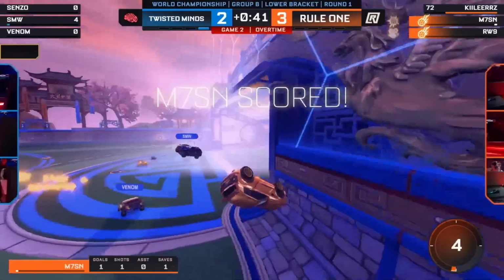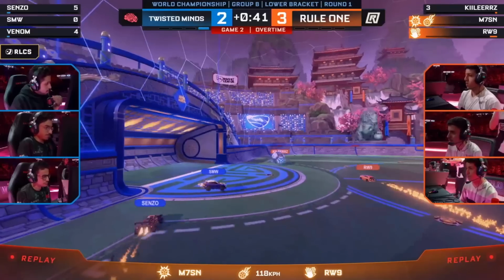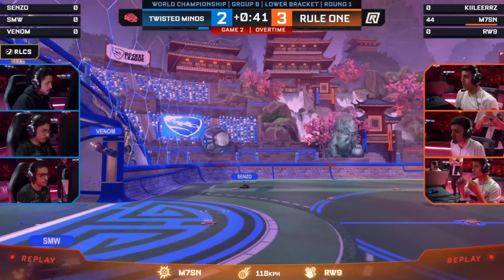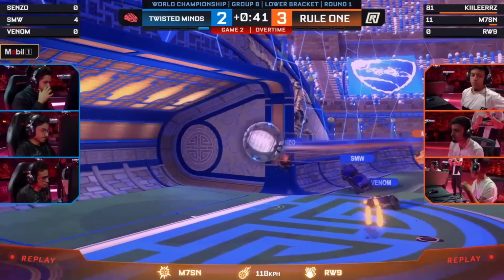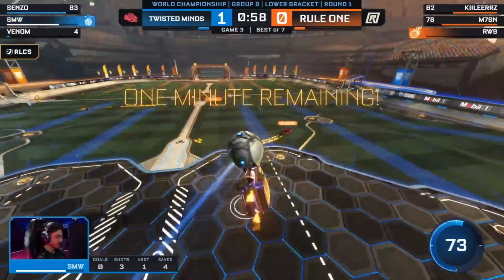Venom has got no boost. There's nothing. And finally, Twisted Minds can't hold on anymore. And there was the panic. You saw Venom, 0 boost, just trying to hit the opportunity here. Rule 1. There's the air dribble. Rebound out.